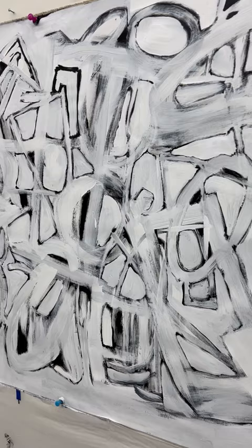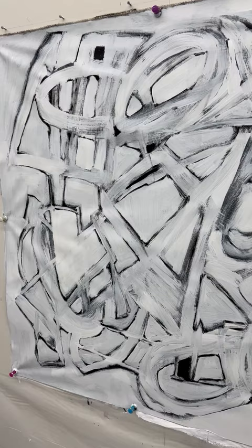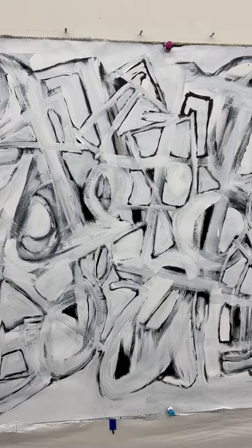All right, so this is where I'm going to end the day. There have been a lot of changes on this very large canvas — started white and I brought it almost back to white. Obviously there are a lot of shapes there, and some are more subtle than others, but this is a really fun process.